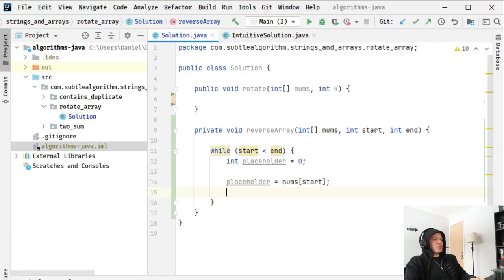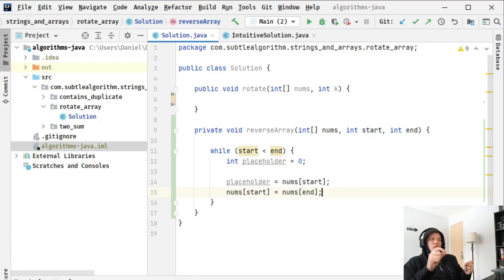Placeholder equals nums start. There we go. So now I'm going to take the very last element in the array and move it to the very beginning. So I'm going to do nums start equals nums end. Cool. So right now, essentially, we're holding that first value in placeholder so that we don't lose it.